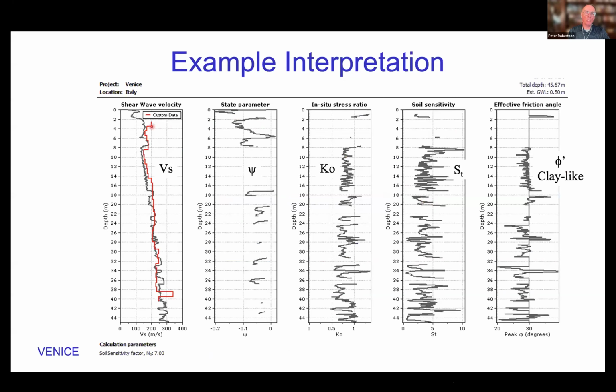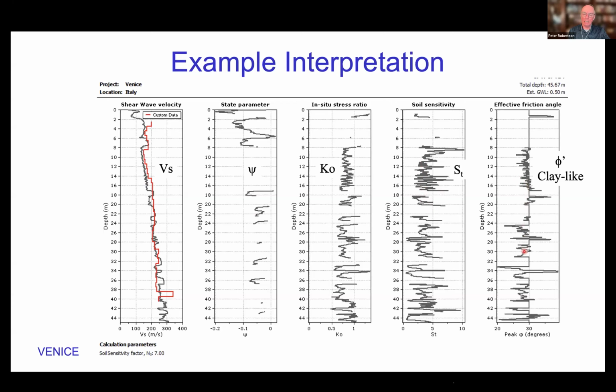And then also, if you've got the measured shear wave velocity, the measured shear wave velocity here is shown in red, and the black one is the estimated shear wave velocity based on a young, uncemented soil. You can see the two agree very well, so it shows the correlation is pretty good, and that the soil is essentially young and uncemented. The middle one is state parameter, which is sort of critical state for sands, and then estimating K naught, and estimating sensitivity, which, as I said, was on average about 3.